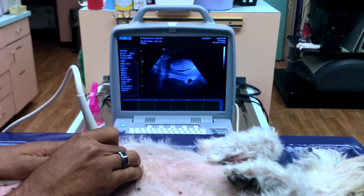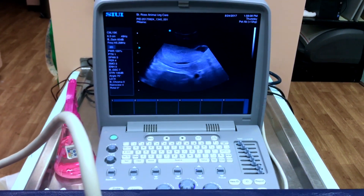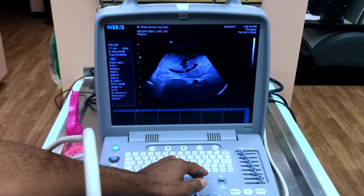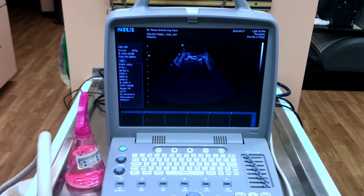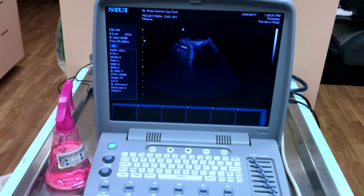You can see here that we're coming into the liver. This is our gallbladder — you can see it's got some sludge in there and it's definitely distended. We're going to zoom out a little bit with the ultrasound. You're getting a little shadowing of the stomach and some intestinal loops here, looping over each other.